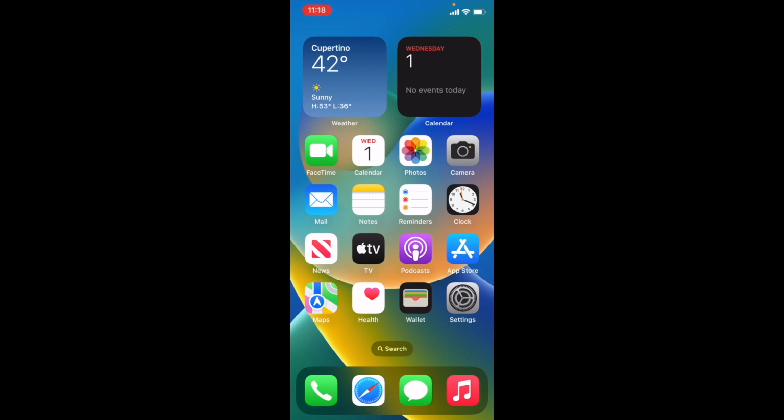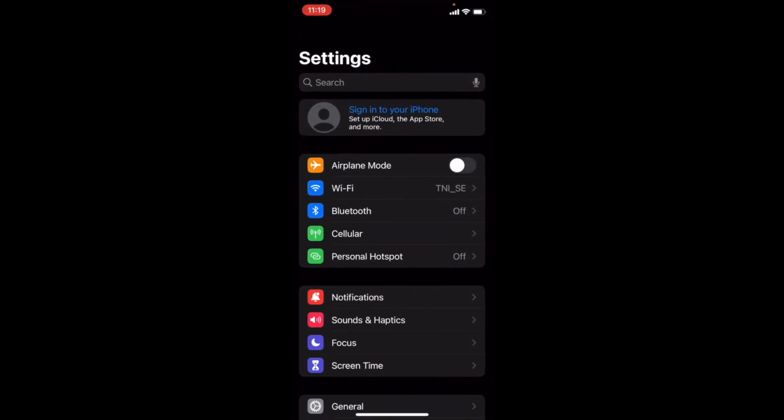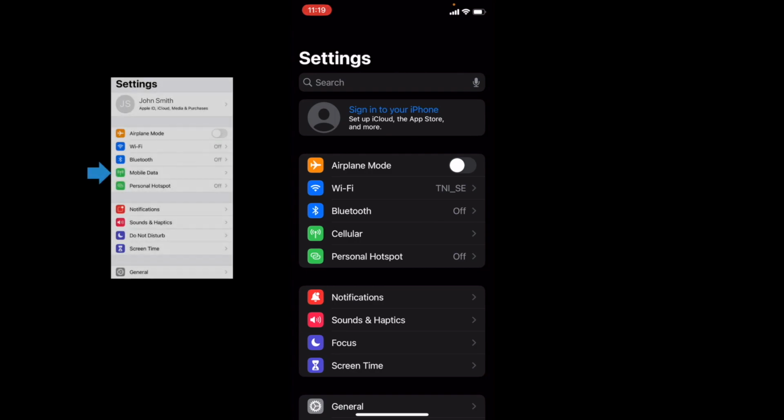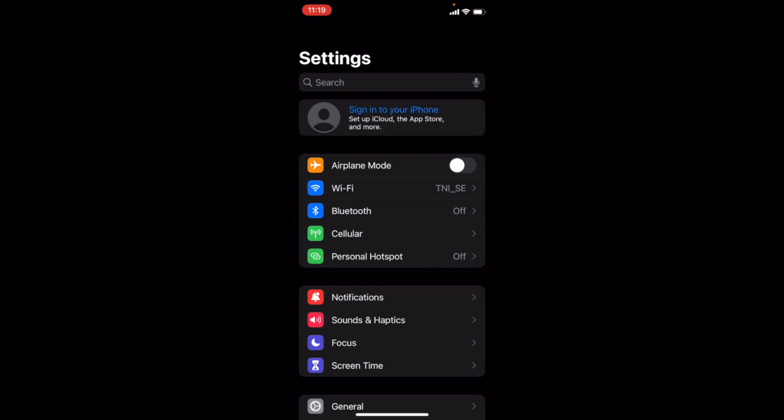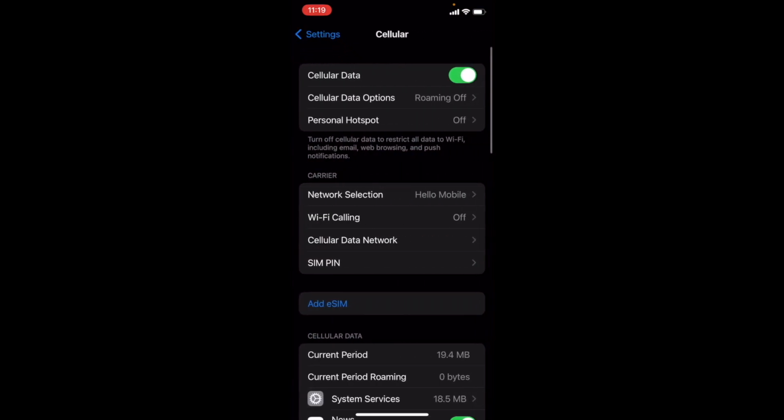To add an eSIM on an iPhone, it is possible to use the native camera application, but the preferred means is to go into Settings and select Cellular. Note that in the UK, that cellular menu option would be called Mobile Data. So I'll select Cellular. There's already a physical SIM installed on this phone acting as the personal line on the device. I want to add an eSIM as a business line on this device. So I'll select Add eSIM.